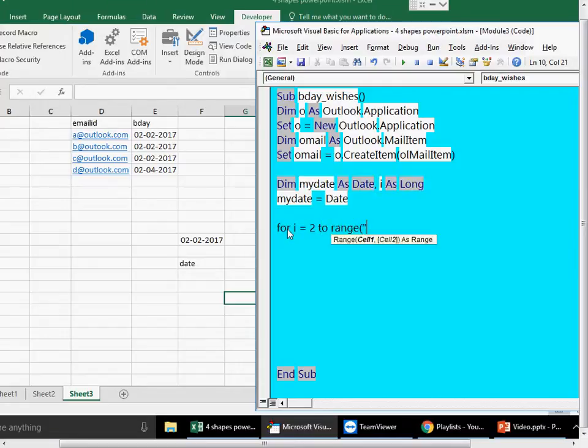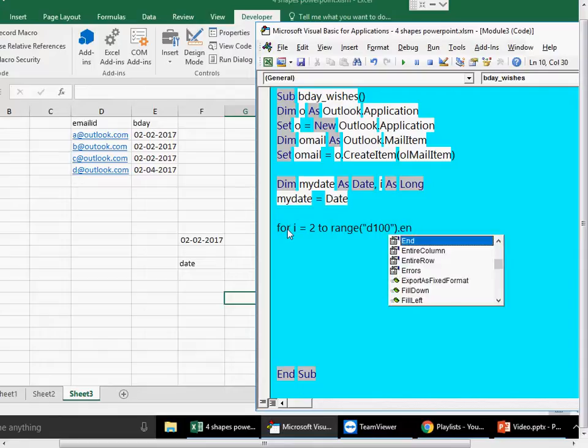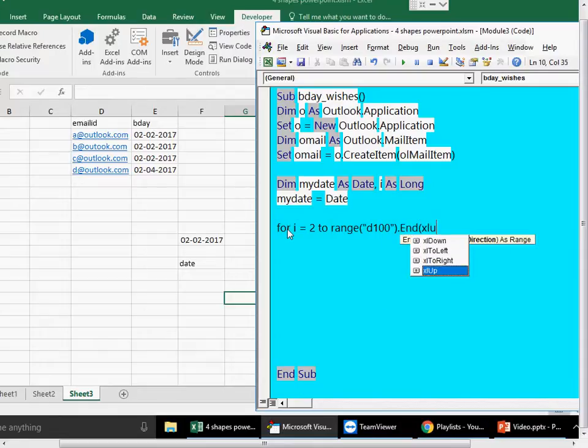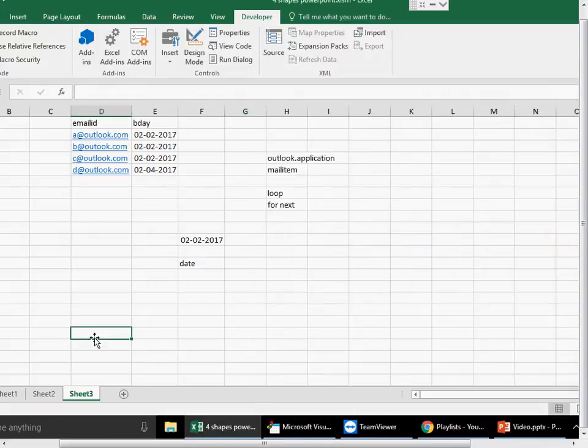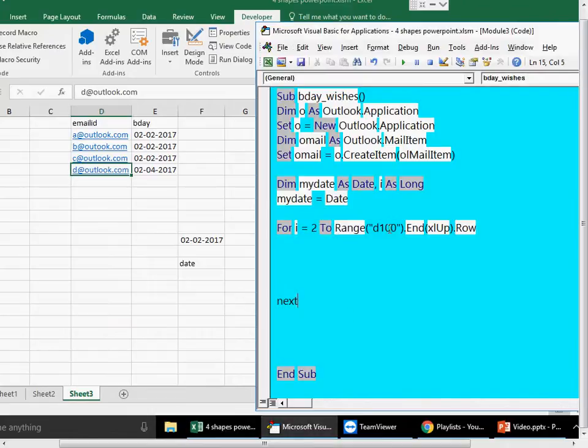To Range. I'm on the D, from the D100, because I don't have this many emails, so I'm going to capture the last row. Actually this line will return the last row. It is going to use the Ctrl Up arrow. So if you know Excel very well, you know Ctrl Up arrow is basically the key to go to the last filled value. So if I'm, let's say, on this cell and I use the Ctrl Up arrow, it takes me to that. In the VBA, this is exactly what you write. So from the D100, I will use the Ctrl Up arrow, and it's going to take me to the last row, and up till that row I will definitely go ahead and run my loop, as simple as that.